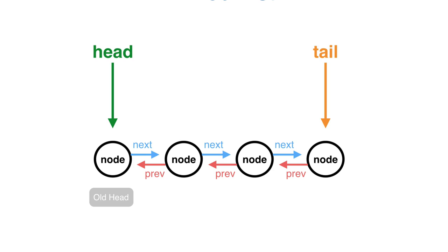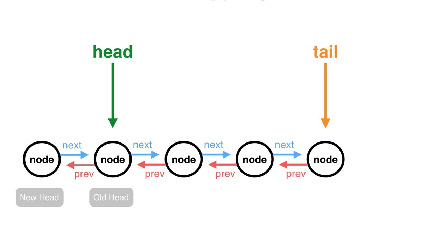Now, if our linked list isn't empty, we have to make sure that we connect our new head node to all of the other nodes correctly, and we will do this by making sure the previous and next pointers of both the old head and the new head node are pointing where they should be pointing. So we will have to make sure that these two pointers are referencing the correct nodes. We will have to assign the previous pointer on the old head node to now point at the new head node, because it used to be pointing at null. And we have to assign the next pointer on the new head node to point at the old head node.